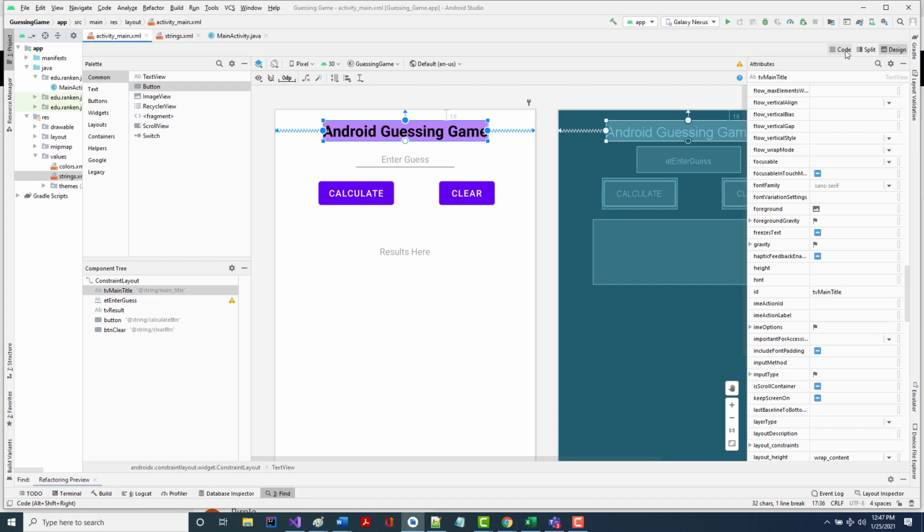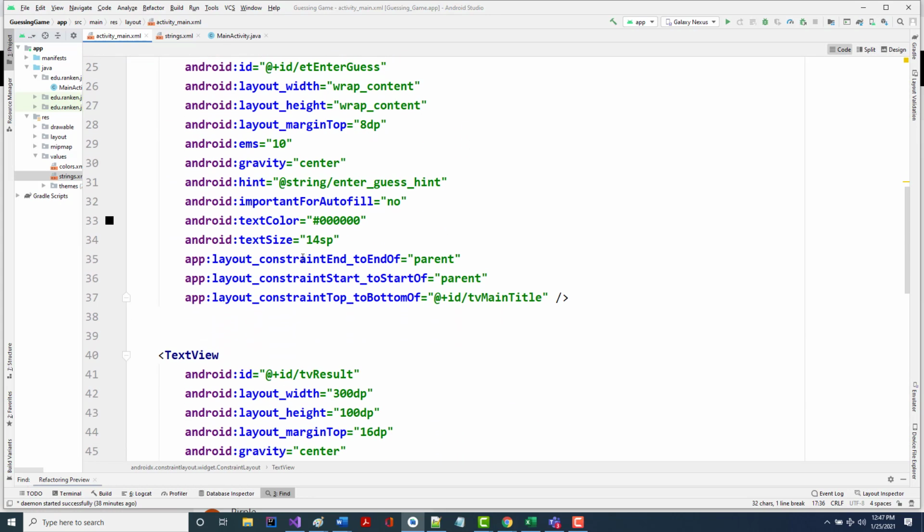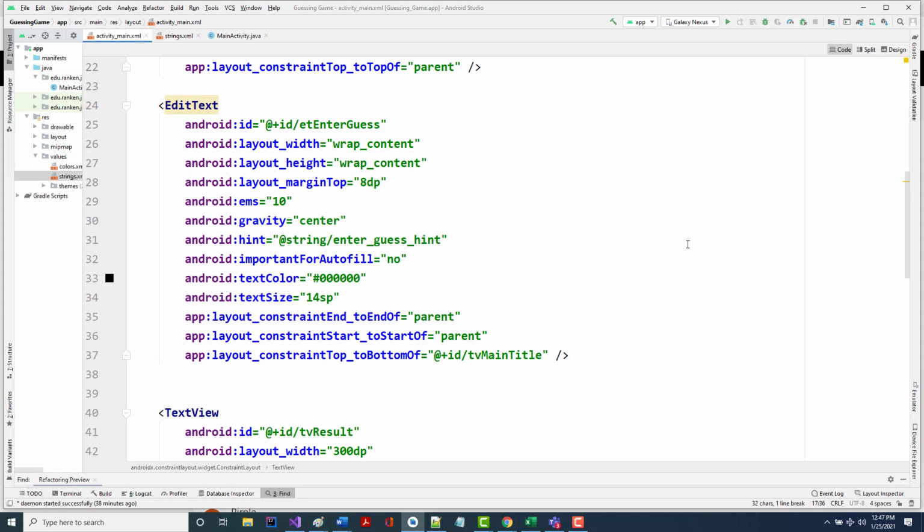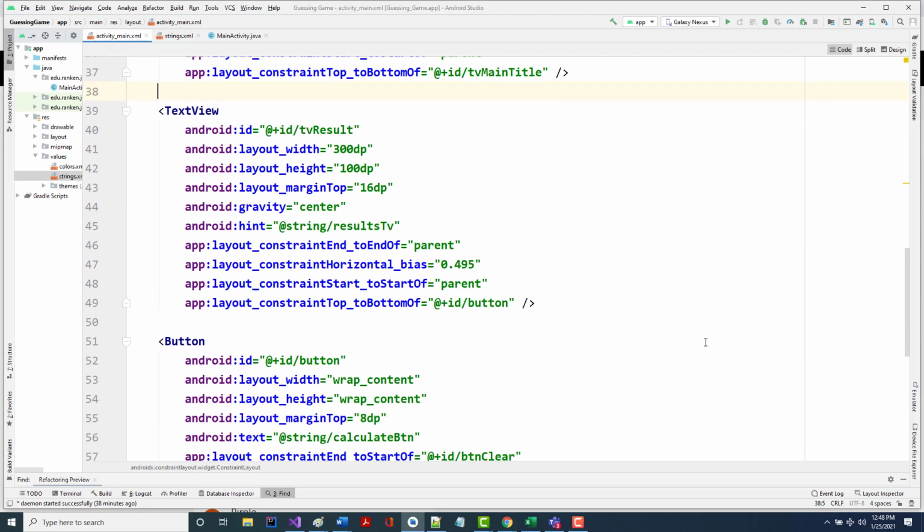Let's go back to, so this is the edit text. I think we've gone over the major components or the major things that are in here. You're both good with that? All right. Then here's the text view.